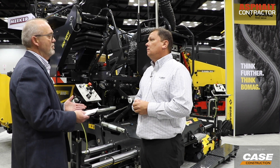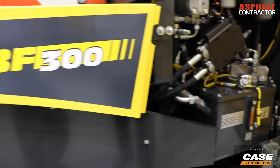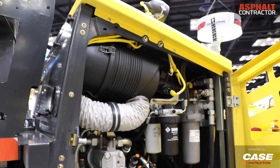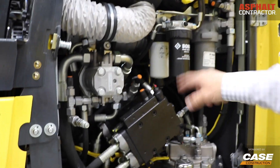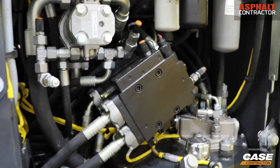It's a 74 horsepower Kubota engine with an eco mode — it's very fuel efficient. Average fuel consumption is less than two gallons per hour. It has an on-demand hydraulic system, so depending on what the load demand is for the machine, that's where the engine RPM runs. The engine RPM hits the entire range, not just a couple of fixed points.